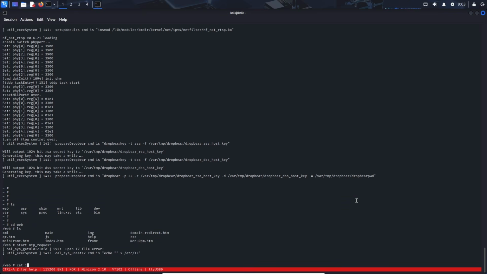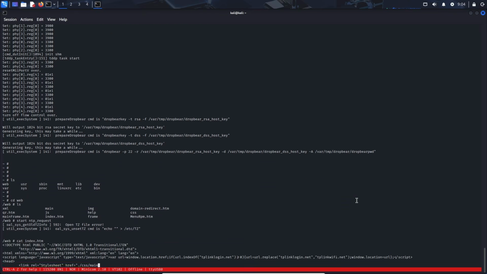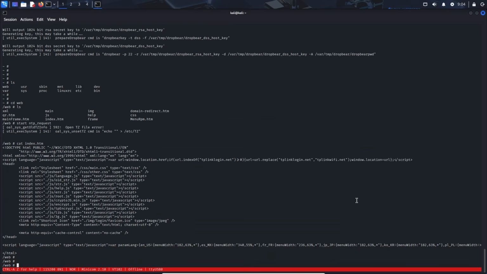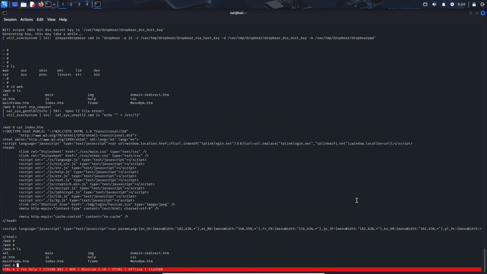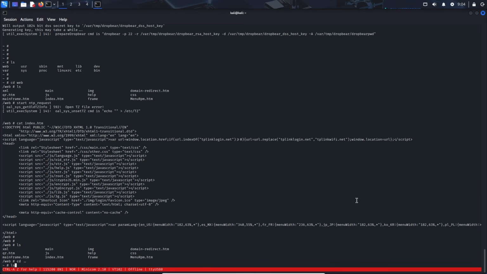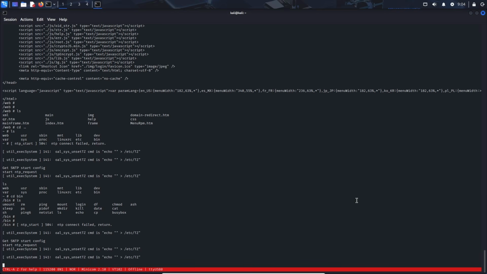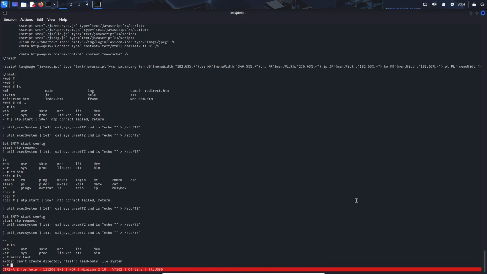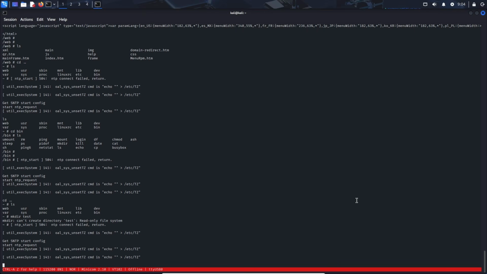So for example, we can cat files and look at the content, like this HTML file here. So that's on here because the router runs an HTTP server for the router's config page. But we also hit some barriers. For example, for the most part, this is read-only. So if we want to create a folder, it fails. But still, there are places on here where we can do that. But that's a topic for another video.